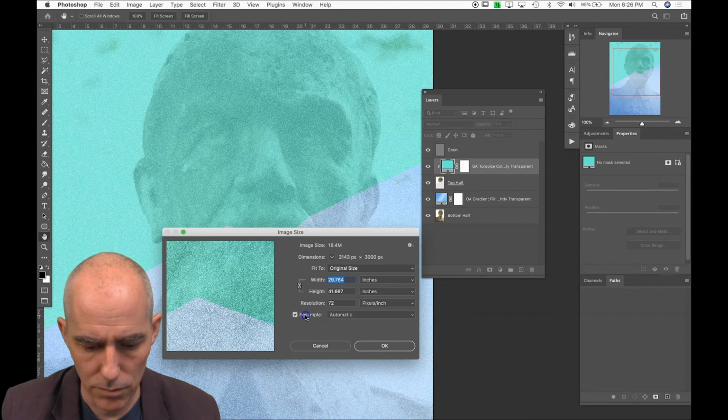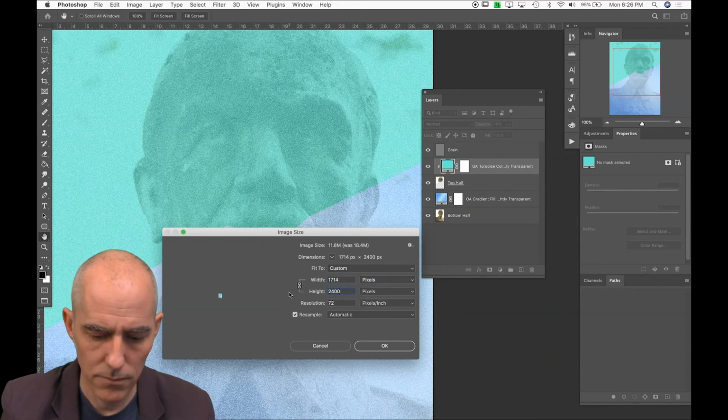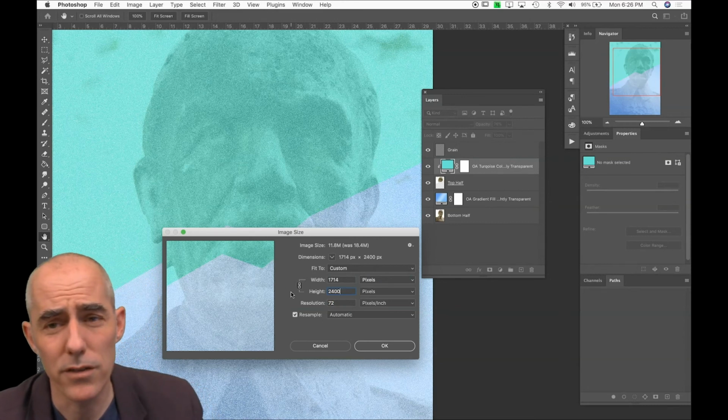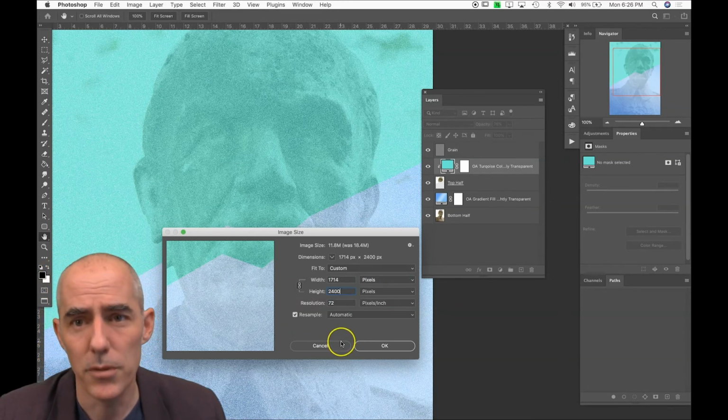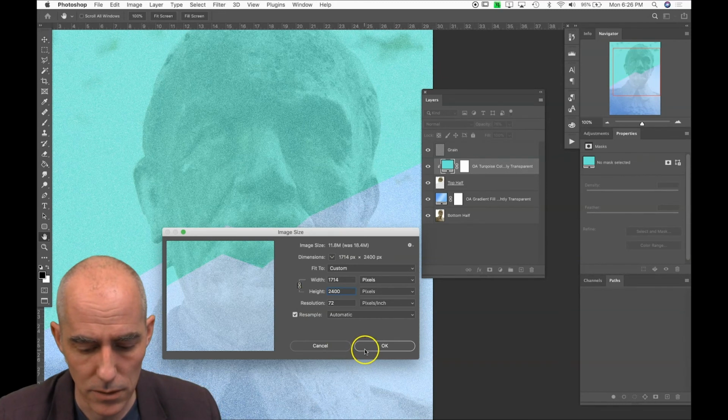So you'll resample and change it so that the long one is 2400. Won't be that big of a shift. You should still be able to see the grain. If you're worried about that, you can do the resizing before you add the grain, and that would be intelligent as well. So do that.